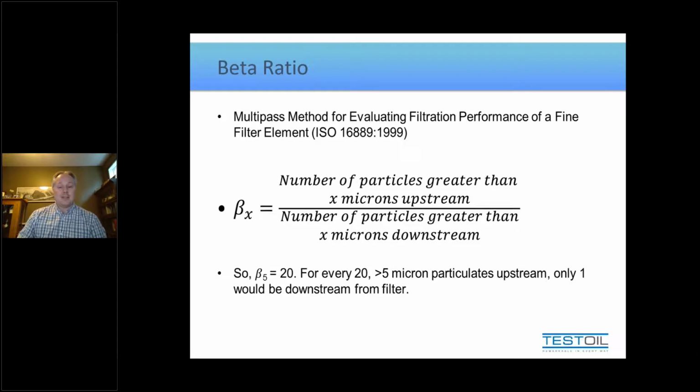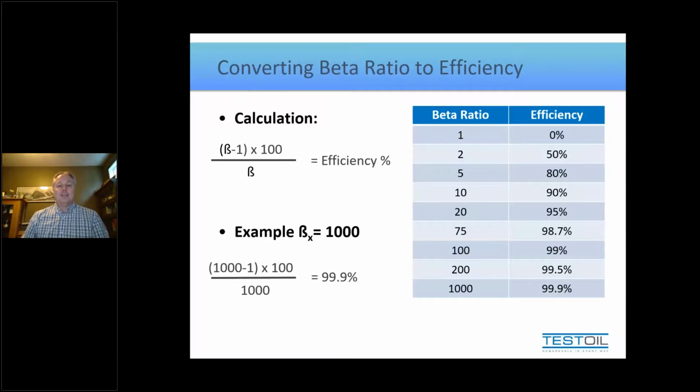Right? If you need to see the calculation, sometimes working these out just in the air doesn't always help people. You need to see the calculation. I've reproduced it here, but basically take the beta ratio and subtract 1, because you always have to account for the 1 particle that escapes. Divide by your original beta ratio. So if I said it had a beta ratio of 4, well, that means 3. 3 were trapped because 1 did get out. And we have the original beta ratio of 4, so 3 divided by 4 is 75%. And my point is, if you look down this chart, beta ratio of 1 would be 0%, beta ratio of 2, on the other hand, would be 50%.